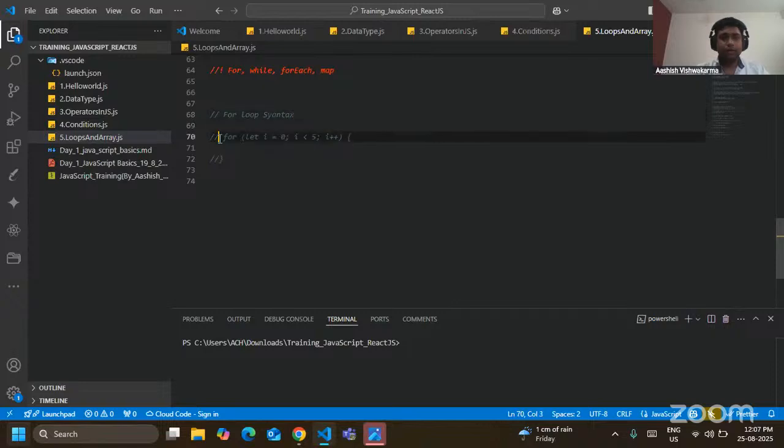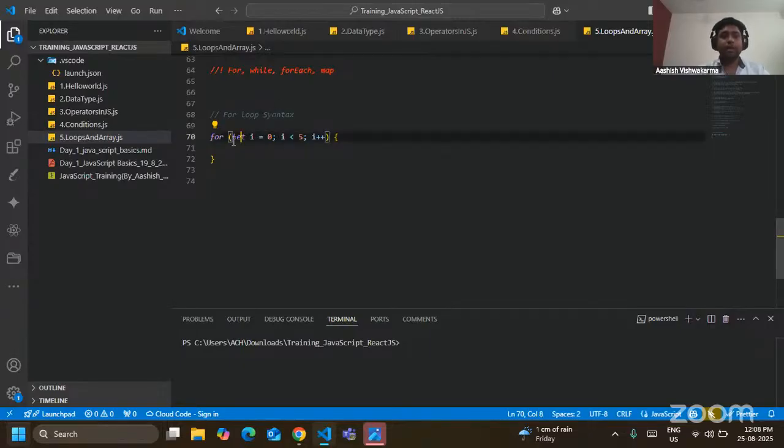So we just need to write the for, and after for we can open these brackets, and inside the brackets we can declare i, which will start from 0. Maybe you can start from 1 according to the conditions, right? Sometimes we can make sure we start from 0, so it will be a good habit. But not everywhere. I'll tell you the cases where we can start with 0 and 1.